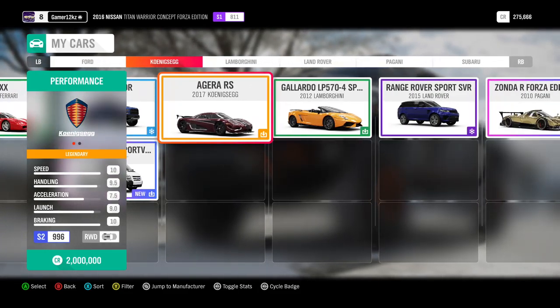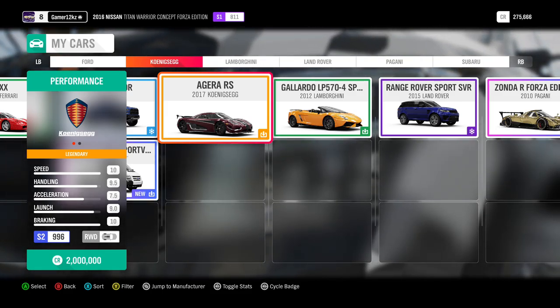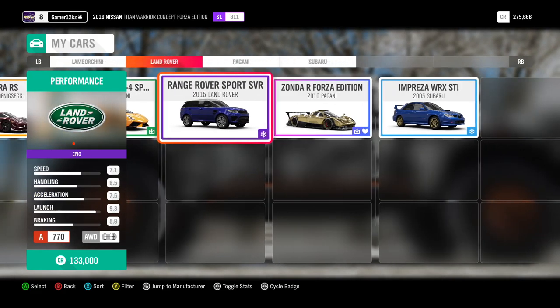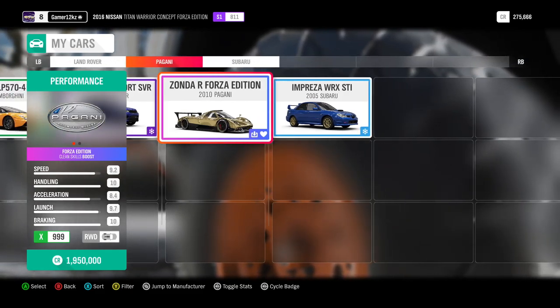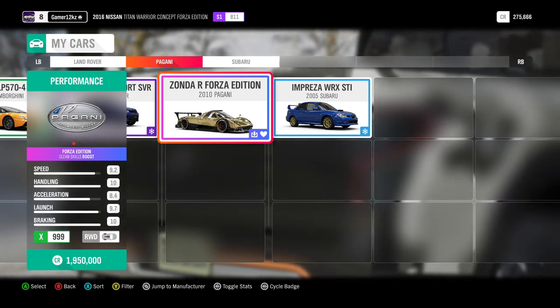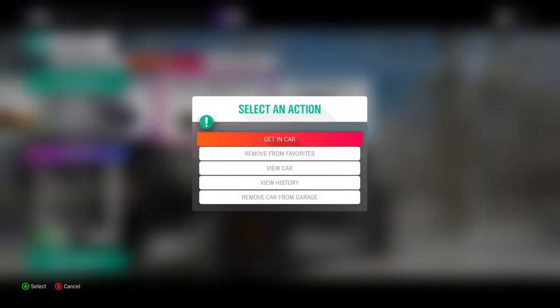And here comes the exciting part. The Koenigsegg Agera RS, like I already told you, the Lamborghini Gallardo. We got this for some weird reason. Oh, this is for cross country, never mind. And this, the 2010 Pagani Zonda R Forza Edition. Let me just show you guys this car.